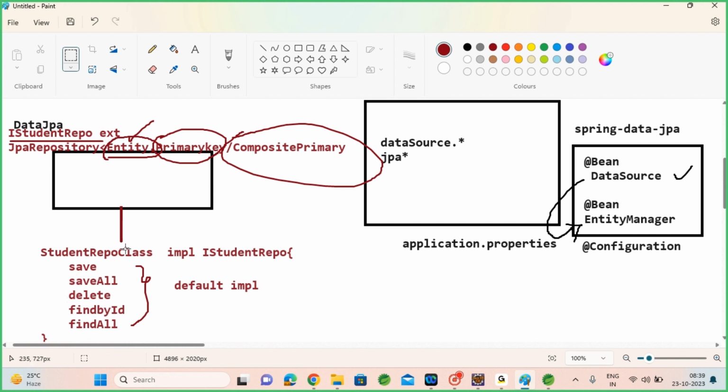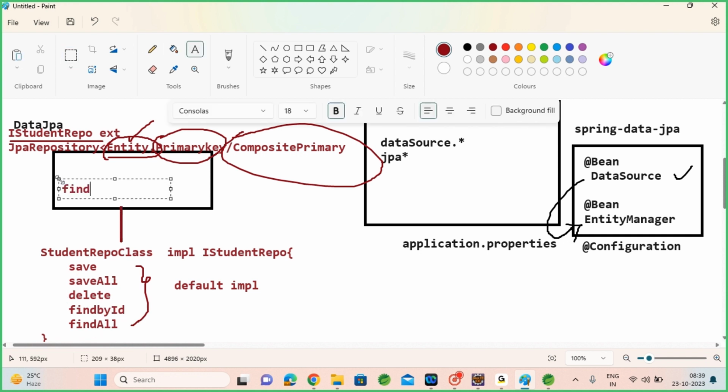Let's say find by ID only I have, find by name I want, or find by name and email I want. You can create it here using a similar signature. Find signature only. Use find by. This is common practice. You need to use the same name, find by, when you want to create a custom method.